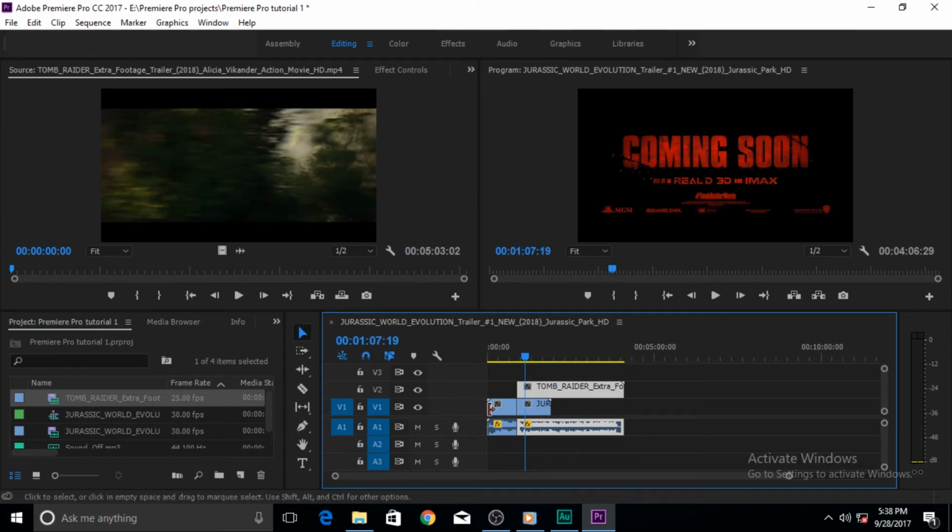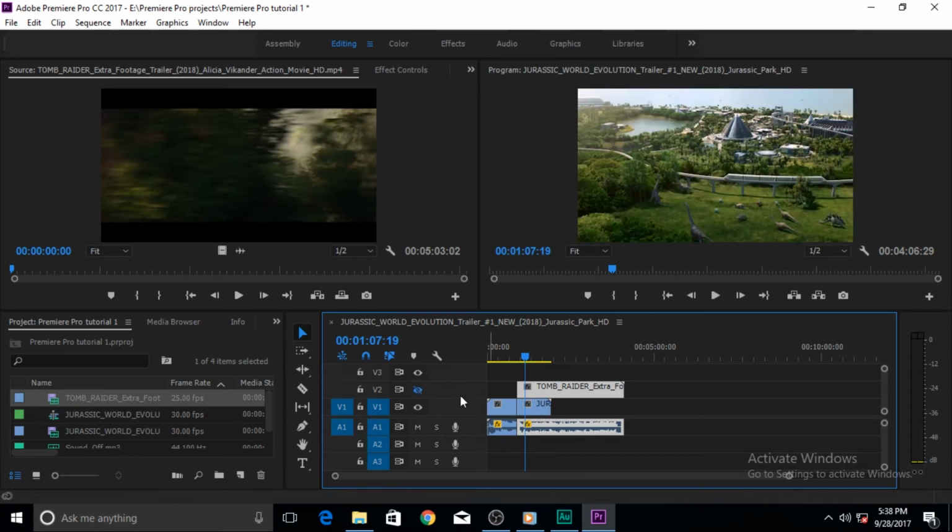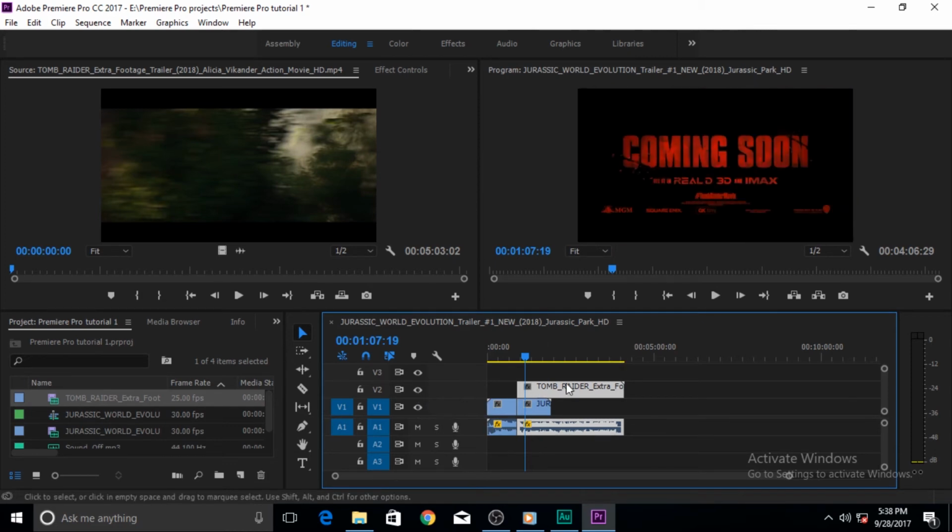I want to see the one beneath it. You can hit this eye icon, it will turn off the visibility of the footage on top and show us the one which is underneath. And then if you want to turn its visibility on, you just hit the eye icon again and it will turn its visibility on again.